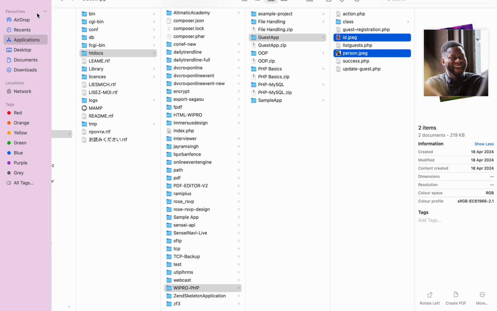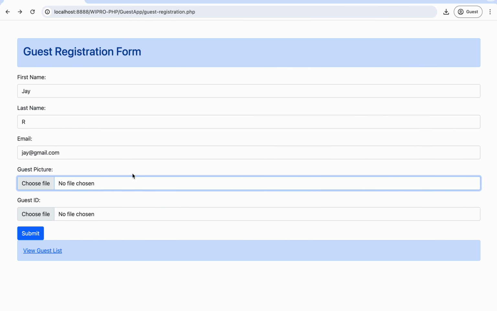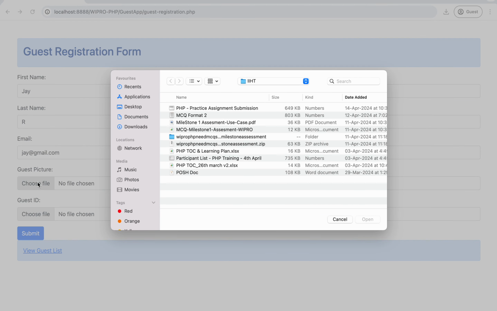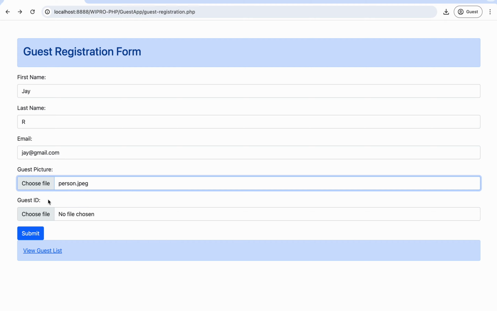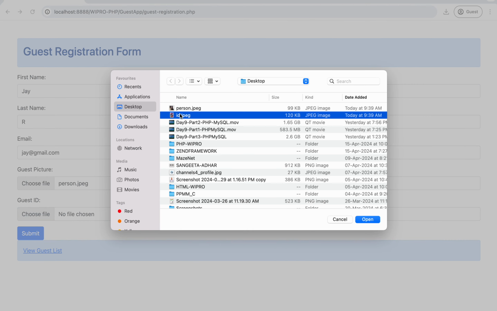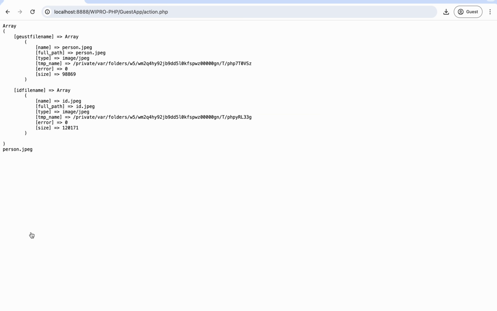So Control C, then Control V, right? Now I'm checking this. This is the guest picture, and this is the right. Now see what I'm getting.